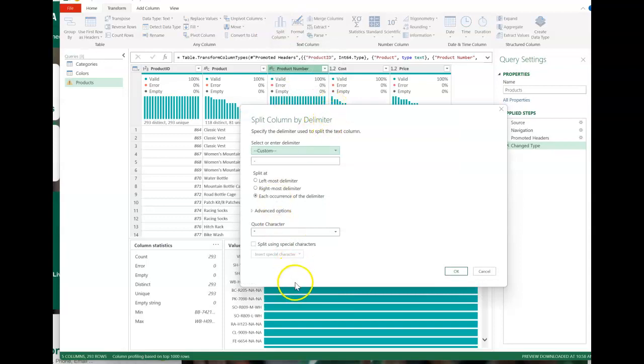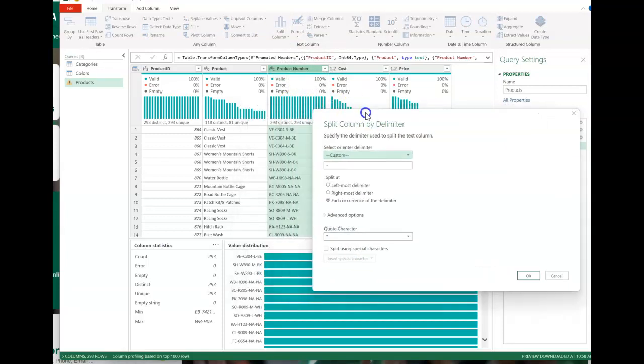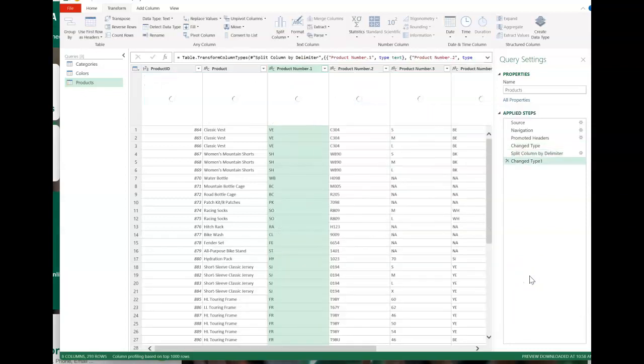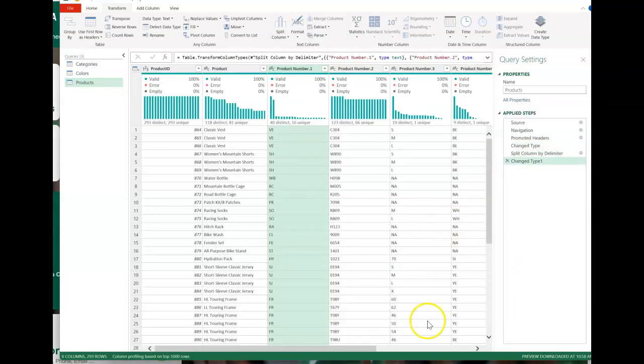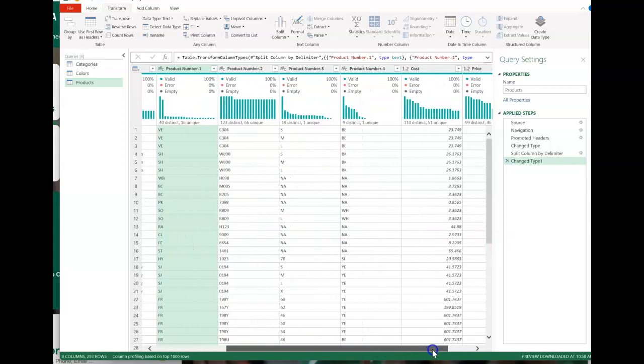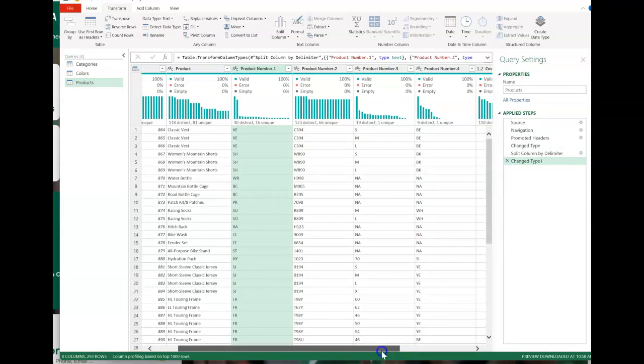Okay, and at least everything that we need in this column is separated by a hyphen. So we've got 1, 2, 3. That we should have 4 different columns from this. So Power Query has the hyphen there. At each occurrence of the delimiter is correct, and I don't think we've got to worry about special strings or quotes. So, okay. And isn't that nice? So now all of these are separate fields. So now we can look them up in the tables. We can use the lookup table.